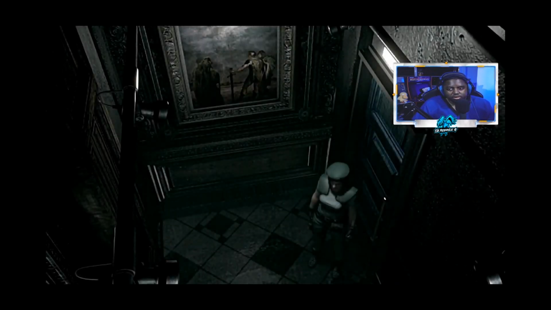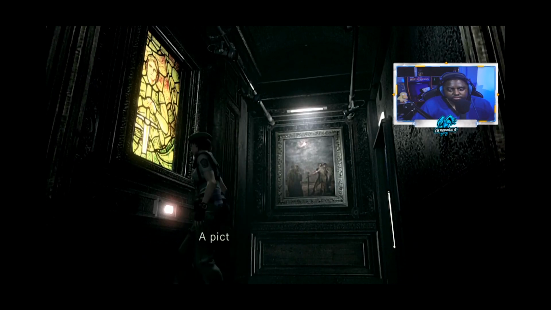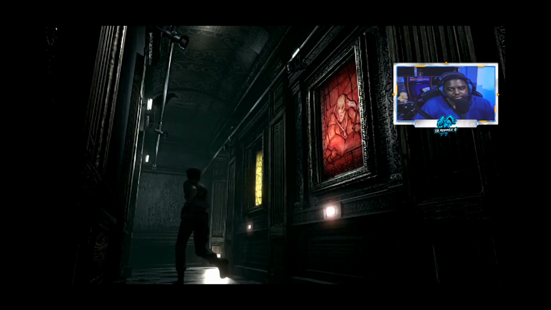The gallery here is pretty good. We're going to quickly solve this puzzle. This is going to be a yellow picture, which is first. The yellow picture, we're going to press this button here, and it's going to become orange. Okay. We're done with this side. We're not going to hit any more buttons on this side.